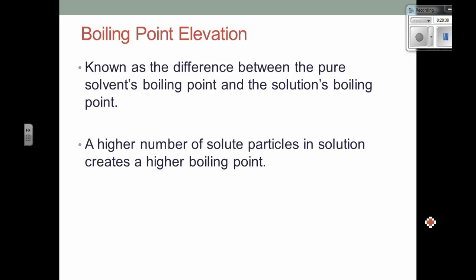Because we're going to add that salt, it's going to decrease the surface area of those water molecules, so less water can escape into a gas phase. It's going to trap that water inside the liquid. We can add more heat, and that liquid's going to heat up more before it tries to boil. So the higher number of salt particles in a solution creates a higher boiling point.